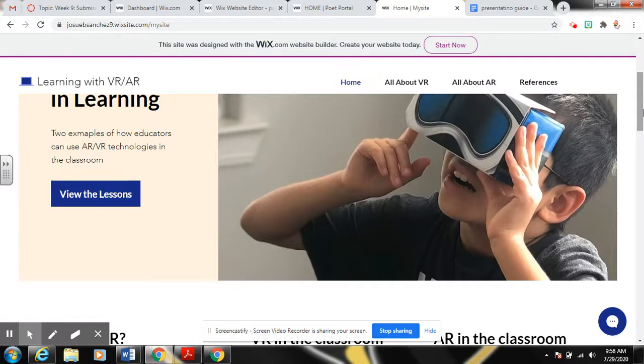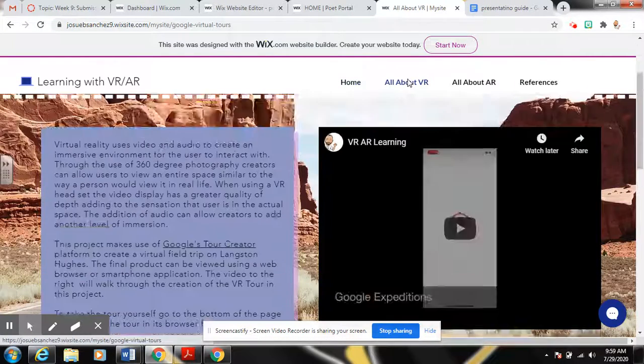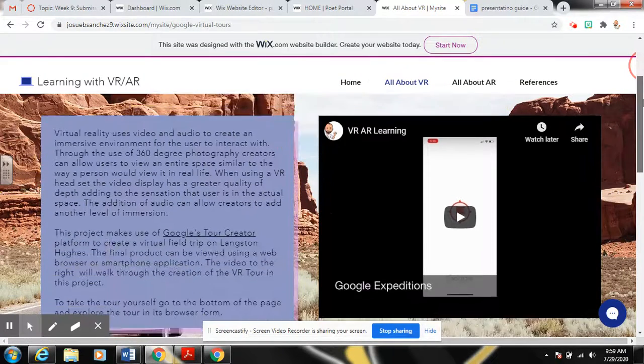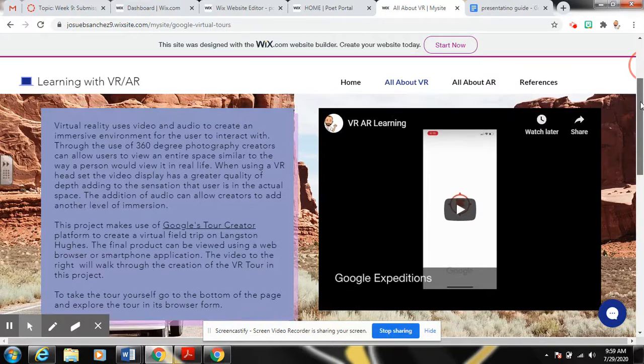Now, the reason I chose these two technologies, one, we're entering a remote learning time period in our particular district. So I needed to find ways to hook my students. I do a great job, I feel, in the classroom in person of hooking them. But I think with these two technologies, I can still grab their attention without actually being in front of them.